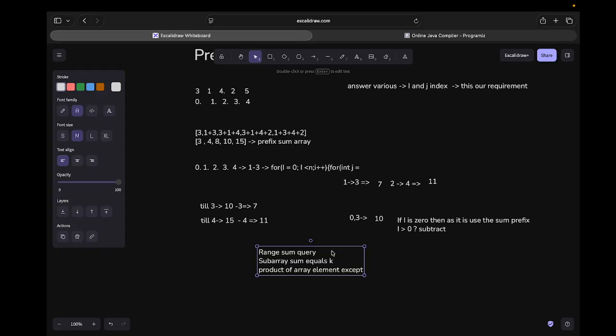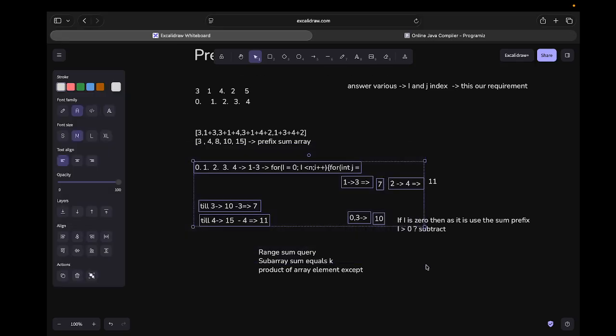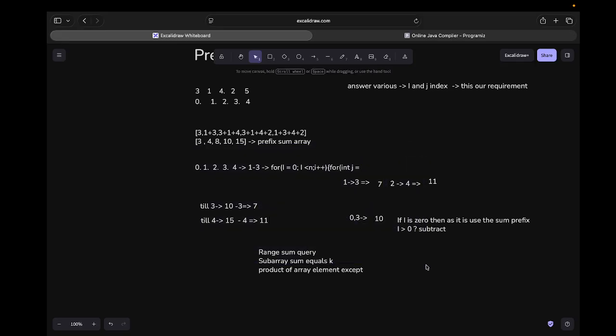So here is your homework. Try to solve the problems by yourself. Whatever I have mentioned over here, try to think about these problems, right? Try to learn the concept behind this approach and why we are using it, because prefix sum is not just a trick, it's a fundamental building block. Once you see it, you cannot unsee it. Suddenly half the array problems on LeetCode become pattern recognition. Initially when I started, I also found a little difficulty understanding this kind of problem, but now I have learned this approach and I know how to come up with the solution for these kinds of problems, right?